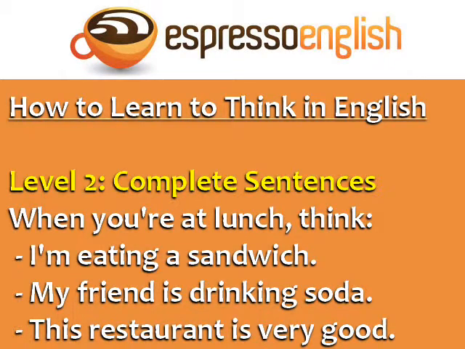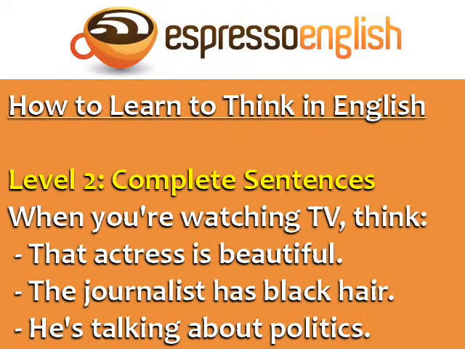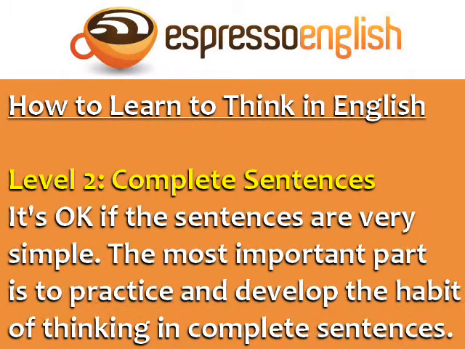When you're eating lunch, think, "I'm eating a sandwich. My friend is drinking soda. This restaurant is very good." When you're watching TV, think, "That actress is beautiful. The journalist has black hair. He's talking about politics." It's okay if the sentences are very simple. The most important part is to practice and develop the habit of thinking in complete sentences.